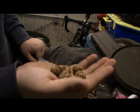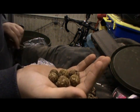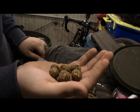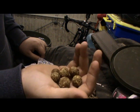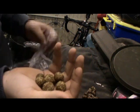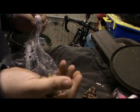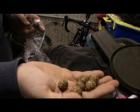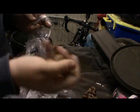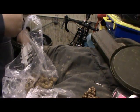And yeah, we've put in a little bit of Richworth's red fruit flavouring into it, only a couple of mil, and some molasses as well to really give it a strong sweet flavour. And yeah, I've had a lot of good fish off those. They absolutely stink. They're brilliant, and there's a nice texture to them as well. All different sizes, nice colour. They look natural. They look really good.